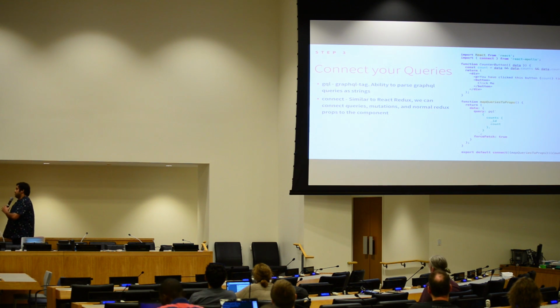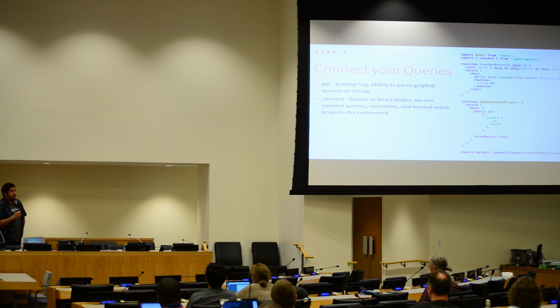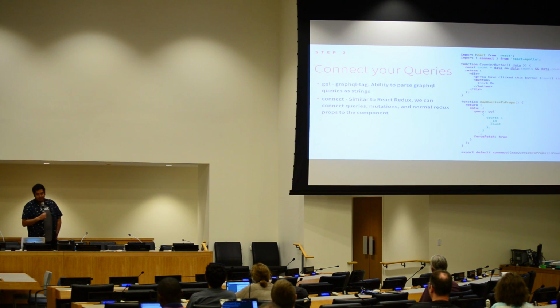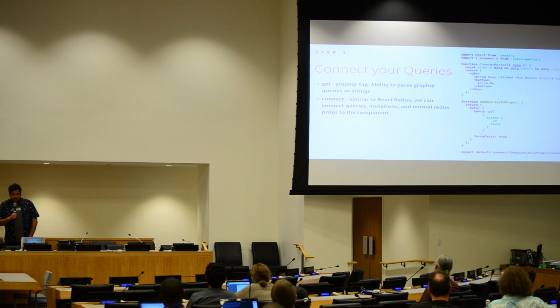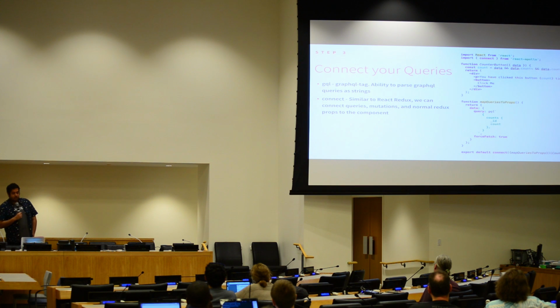Step 3, connect your queries. React Apollo ships something very similar to Redux called connect. It gets confusing if you're already using Redux because they also have a function called connect. We're working on it. So connect, from React Apollo, essentially takes GraphQL queries using that gql syntax I was talking about, which is just a string, and allows you to return data to the component.